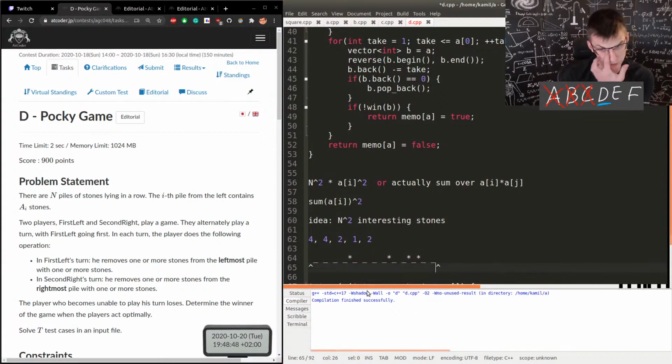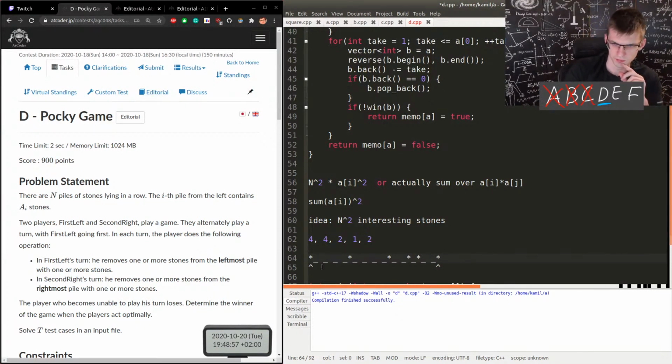Okay, that's one interpretation of the input. Let's say that this is also a star and this is a star. I can jump by 1, so I can get here, or I can jump to the next star.